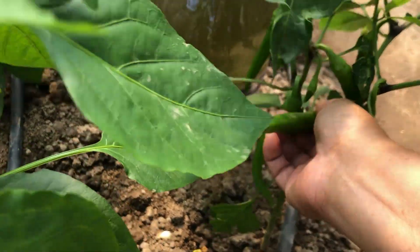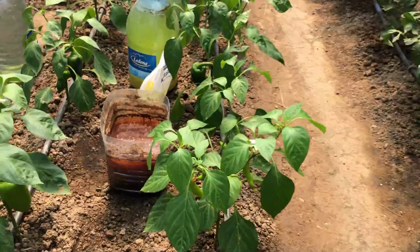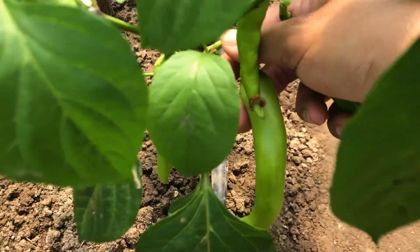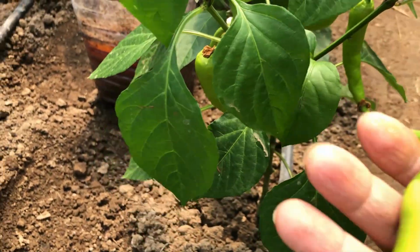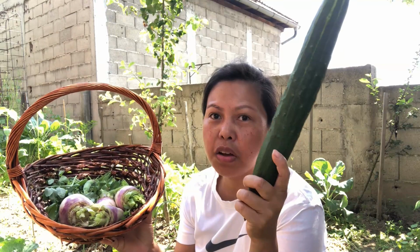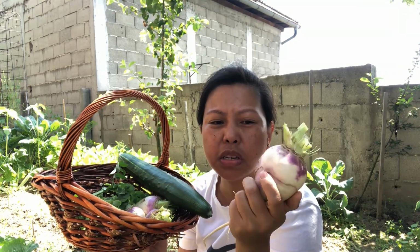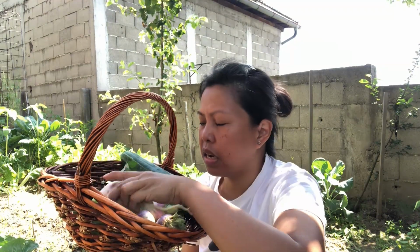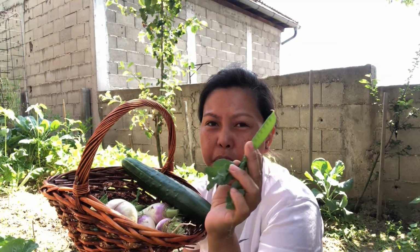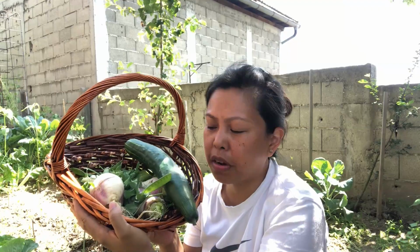It's so big. This is the harvest for now. I have the long krastavica. I'm gonna make salad later this afternoon so that we can eat, me and Javi. And I have the turnips, or they call it repa, this one. I'm gonna plant more this coming cold season. And then I have the young peas, because I'm gonna put this in my pancit, Filipino dish. So that's it guys, the harvest for today.